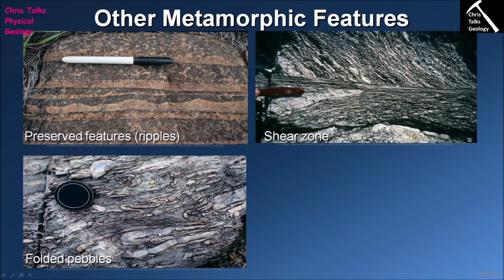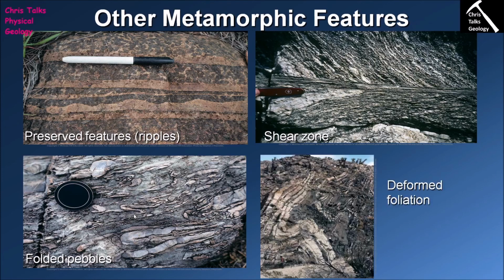It's undergone ductile deformation, and we can see that as a result of this ductile deformation, these clasts essentially have been smeared out and they've been folded. So what we have here is a metamorphic rock that's undergone a relatively high degree of ductile deformation, resulting in the clasts becoming warped due to that deformation.